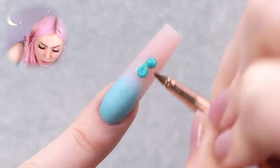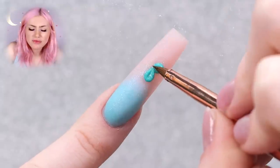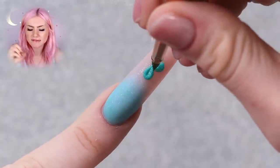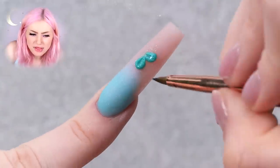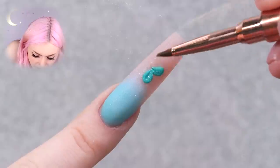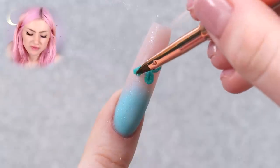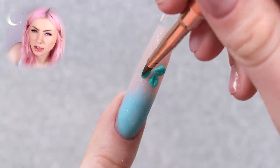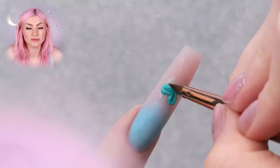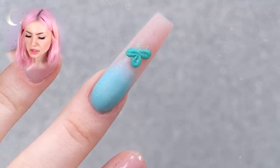Something though that I've always been really terrible at, like I don't know why. Whenever I'm drawing, I've never been good at estimating and placing flower petals. I just feel like one always ends up super skinny or they don't meet. I don't know. It's just weird. But maybe that's changed. Oh my gosh, that looks so cute. You know, I feel like this is going to be my year for nail art. I've just had such good luck lately with getting stuff to actually look halfway decent. Almost looks like a shamrock.